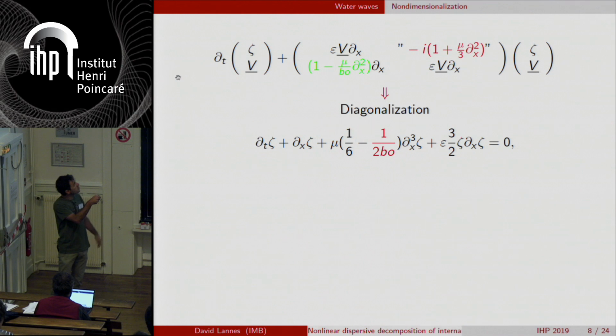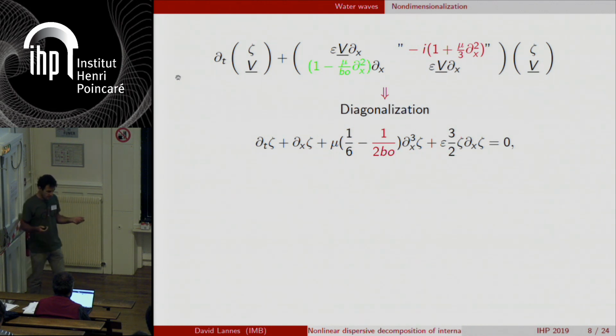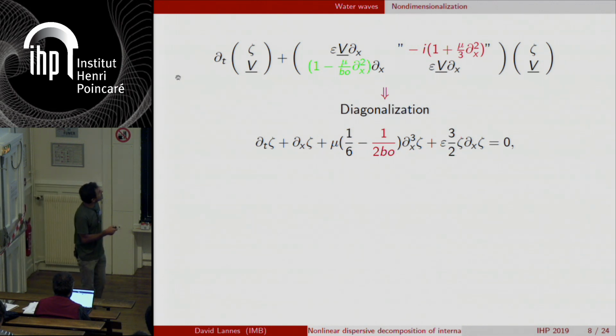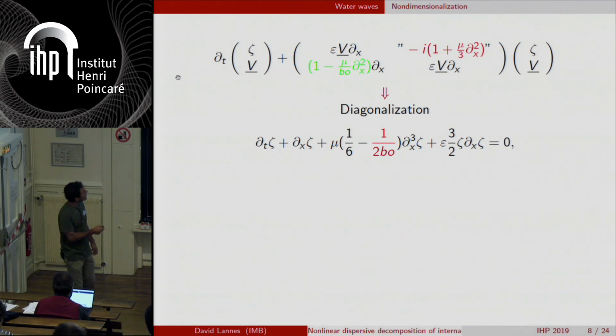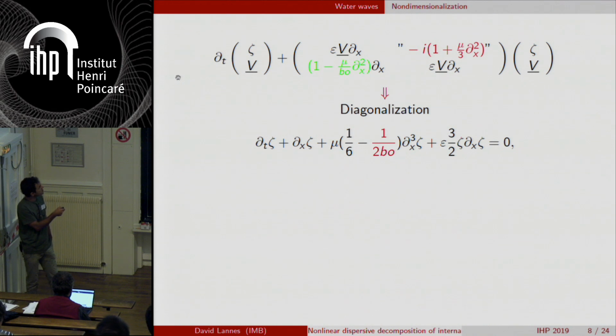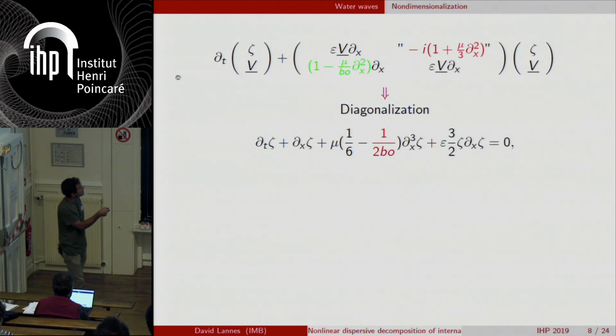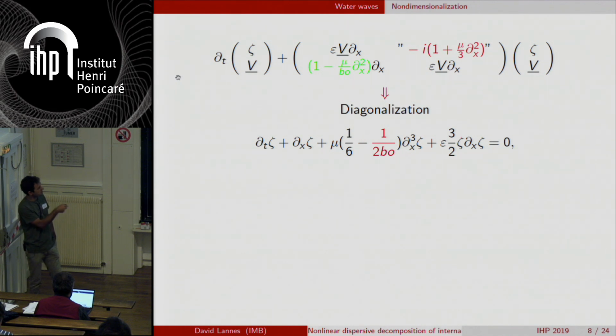So you have a linear term, and essentially what you can do is diagonalize it. In one dimension, you have essentially two components of the waves, one that goes to the right, one that goes to the left. You can separate these two components, and you can quite easily see that what drives the evolution of the component that goes to the right, if you assume that epsilon is also small, of the order of mu, is described by this KdV equation. So it's transport at first order, at speed 1 in dimensionless variables. Then you have dispersive terms of size mu, and you have nonlinear terms of size epsilon.